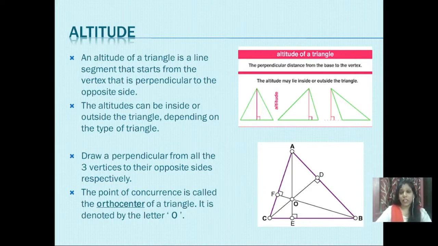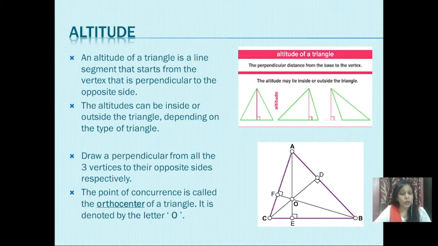Hello children, I hope you understood how to draw the altitudes of the triangle. And with this, the altitudes of the triangle pass through exactly one point. Hence, they are concurrent. And children, the right angle triangle's orthocenter is the vertex of the right angle. The obtuse angle triangle's orthocenter lies in the exterior of the triangle, correct? And the acute angle triangle's orthocenter lies inside, that is the interior of the triangle.